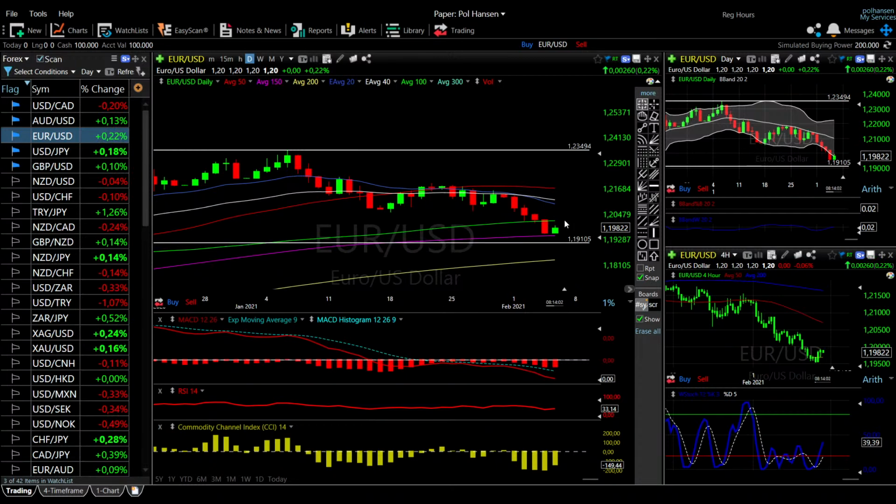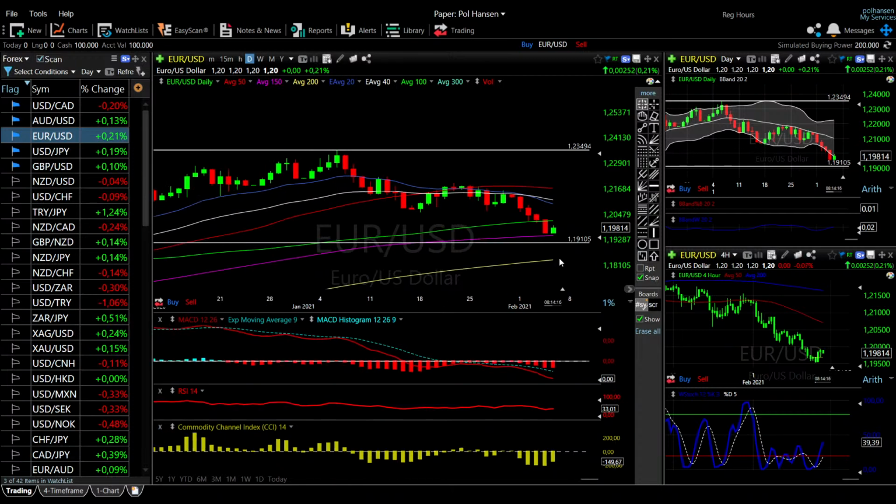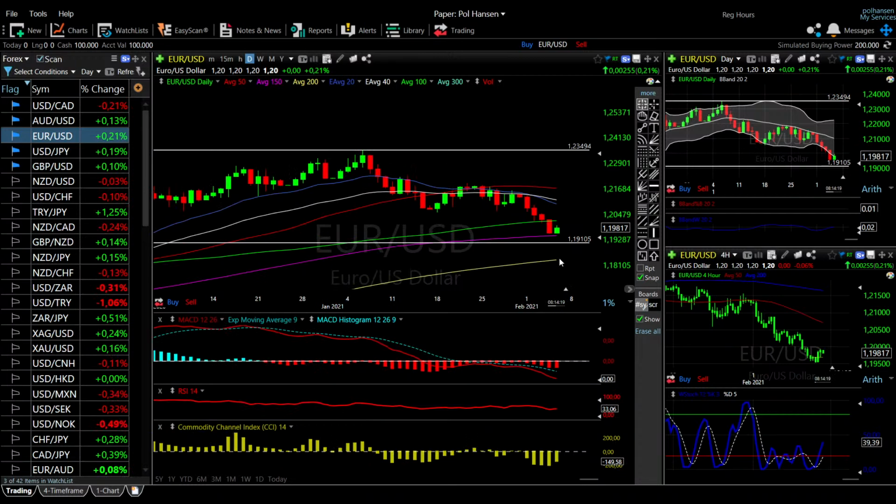So if this trade were to go sideways, the stop loss will basically kick in. Yes, you would make a loss, but it's much less than if it were to fall to the 200 moving average and even below this. So the whole idea with a stop loss is basically to minimize your risk and to minimize your losses. So you will make a loss, but it'll be much less than if it basically fell below this and even much lower, and then you can basically get stuck. So it's always better to put a stop loss there.